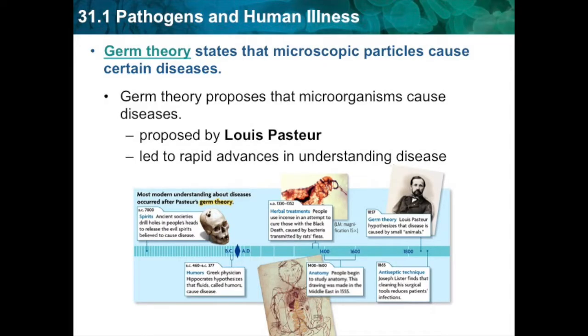When we're talking about our understanding of germs and pathogens, the understanding that we have today was not always the case. Our understanding of what causes disease or disease agents has changed throughout history. And we can see that highlighted in the germ theory. So the germ theory states that microscopic particles cause certain diseases.